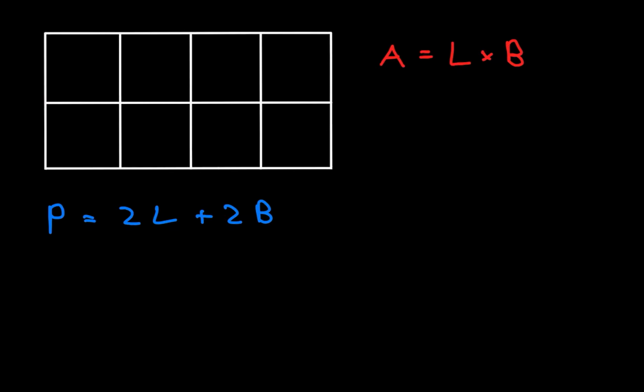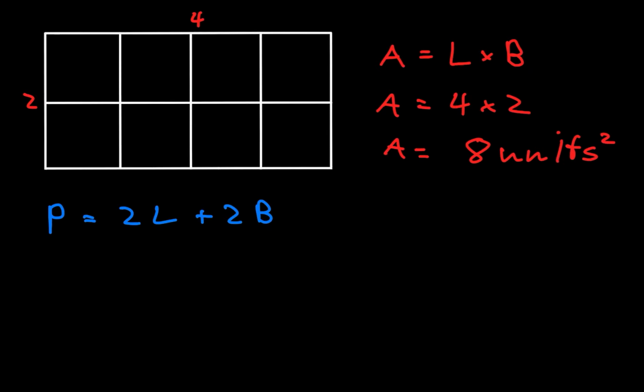So in this case, we have a side length here of 2 and a side length here of 4. So we'll have an area of 4 times by 2. And our area will be 8 units squared. And the reason why I said unit squared is because I didn't specify the unit of measure. So if this had been centimeters, or if it had been meters or millimeters or whatever it was, miles, it could have just been 8 miles squared or something along those lines.